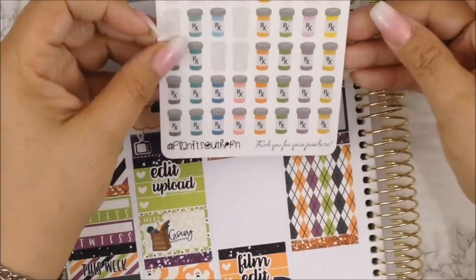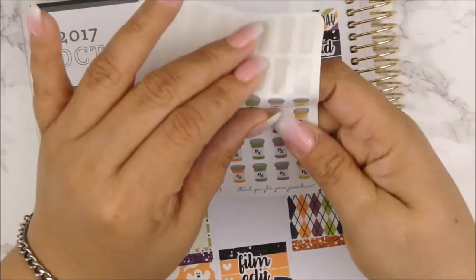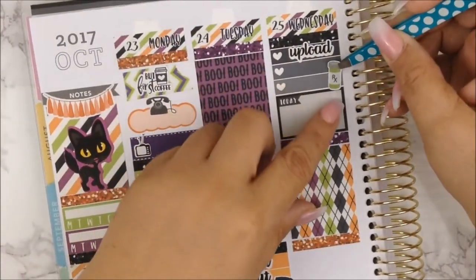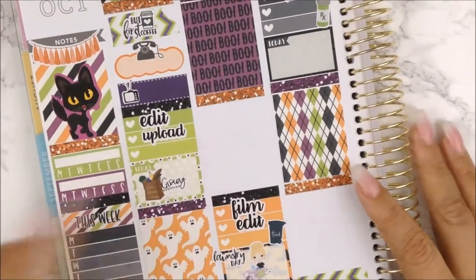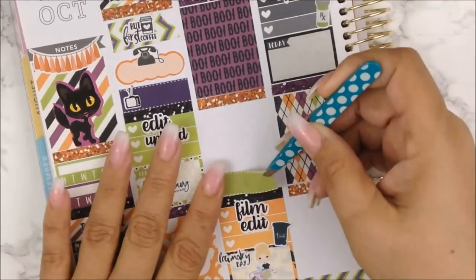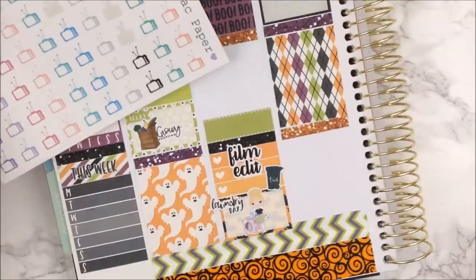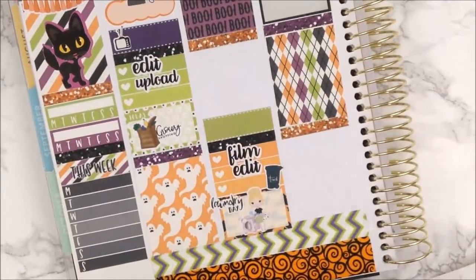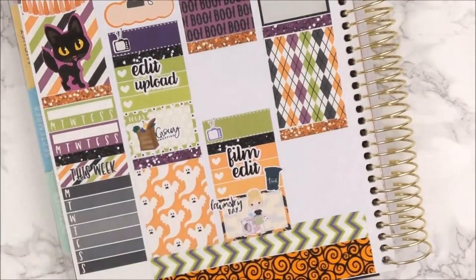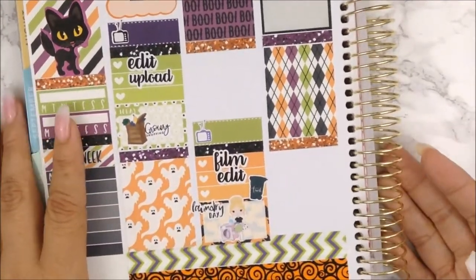Okay, so it took me forever to find my prescription bottles. This is from Planet Southern, and I am going to use the green one. I forgot my TV show here for Tuesday. I'm going to use a purple one. And this is for This Is Us. Okay. So, yeah, that is it. Sorry for not having anything, but I don't have much pre-planned this week.